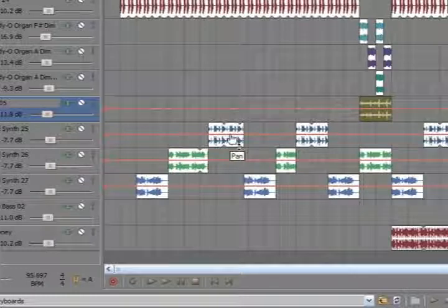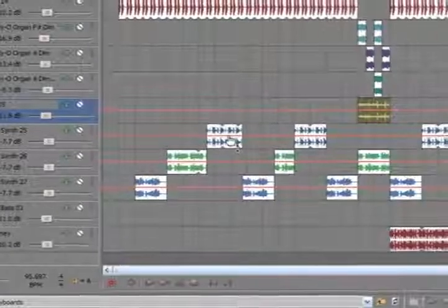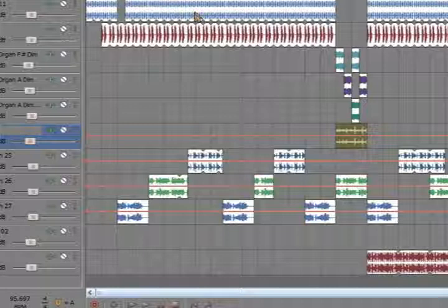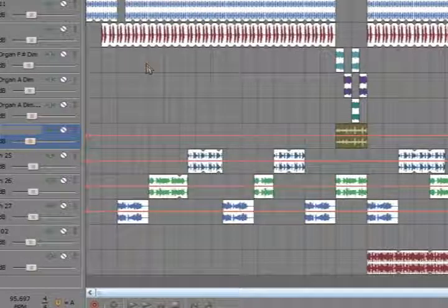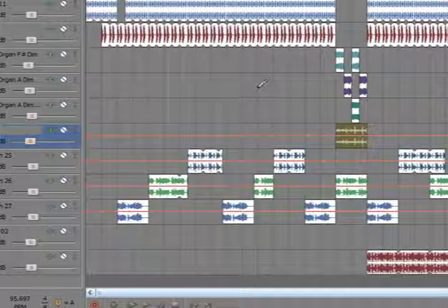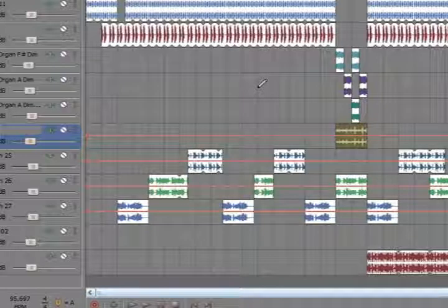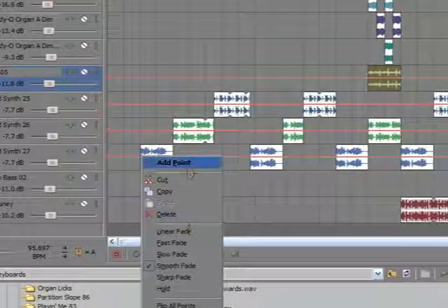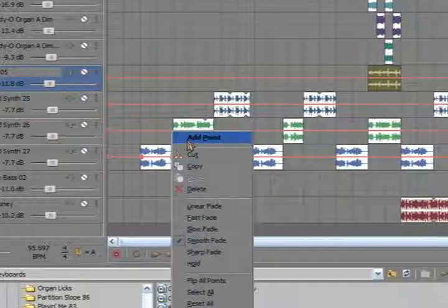Although in this kind of music, things moving around is normal. From a live standpoint, you would arrange your primary drum kick front and center, and any additional drum elements around the center, going off to either side. Your bass you'd probably have slightly off to one side, but it's computer music, so you can do whatever you want with it, and it doesn't have to make sense because it's supposed to be odd. It's computer based, it's dance music. Okay, so I think what I'm going to do here is simply add in some points.